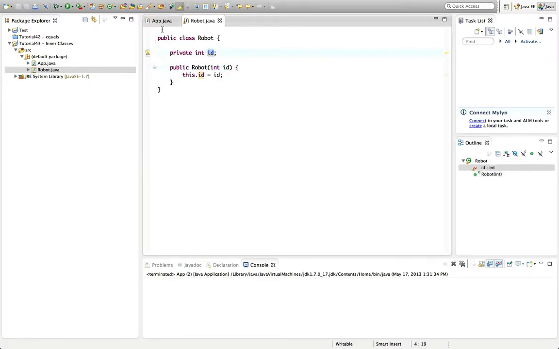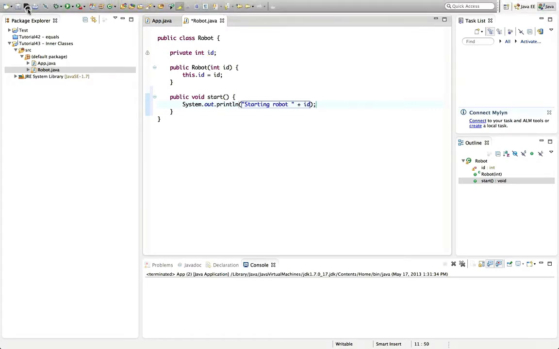So now of course we can create robots already. Let's give this one more method actually. Let's give it a public void start method, and in start I'll just put a sys out, and I'll say starting robot plus ID there.